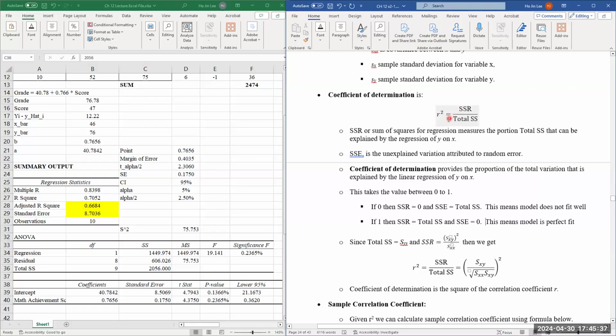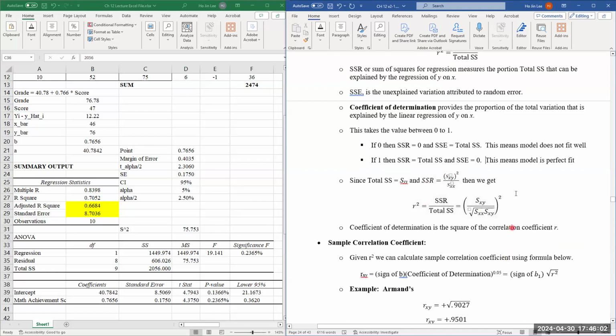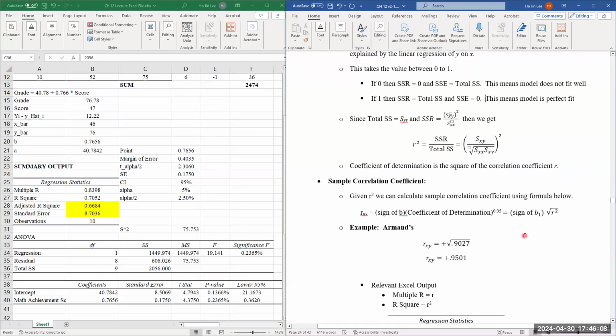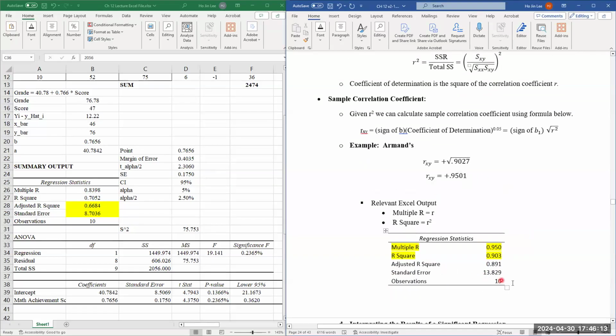Okay. There's something else called adjusted R square. There's a way to manipulate the R square by putting more variables in. Well, we're not going to get into that right now. We might get into that later. For now, just know that you want this to be as close to 1 as possible. That means the model that you created is a perfect fit to the data. And this is again another way of writing out the formula: SSR divided by total SS. And here's an example.